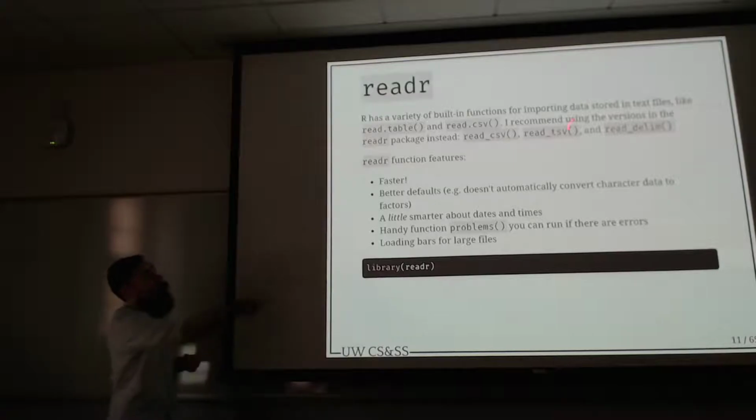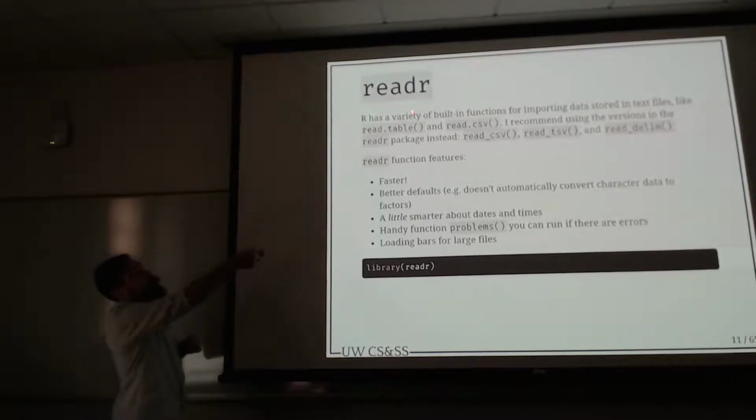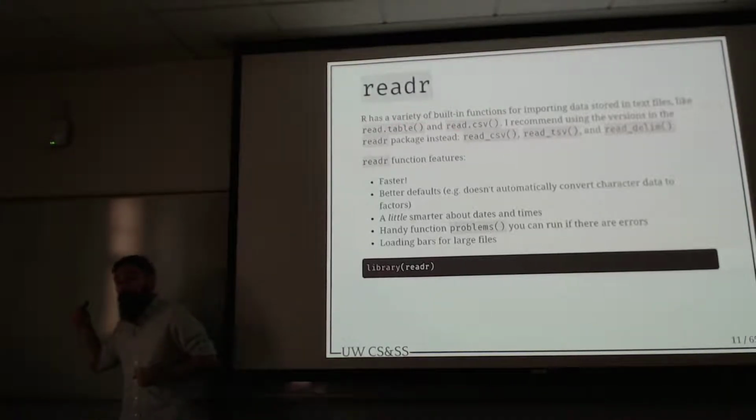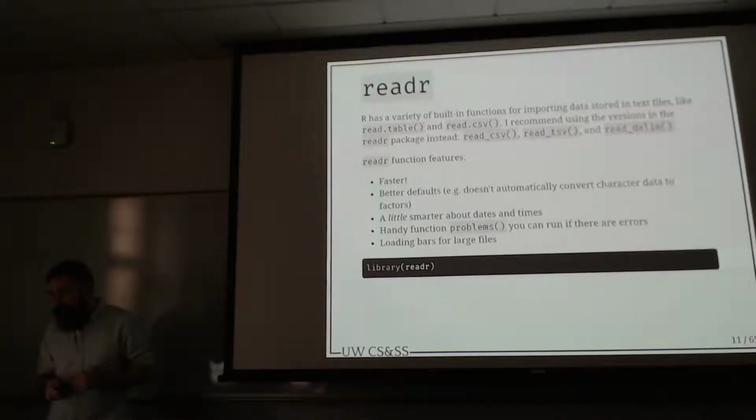All of these underscore functions by default just read it as character data and you have to specify them as factors later. read.table and read.csv will load them all in as factors because what they're actually doing is reading the data and then running it through the data.frame function, which makes factors.